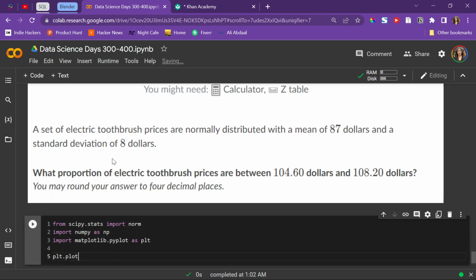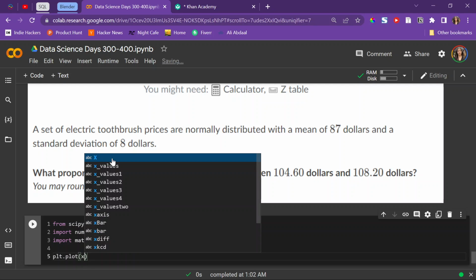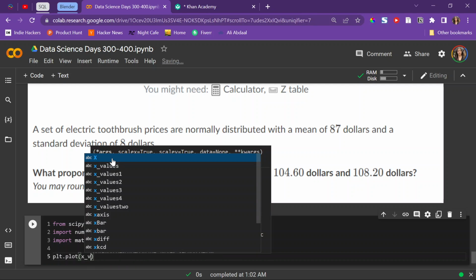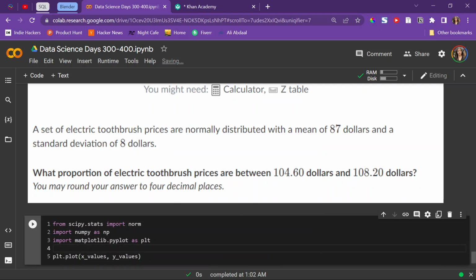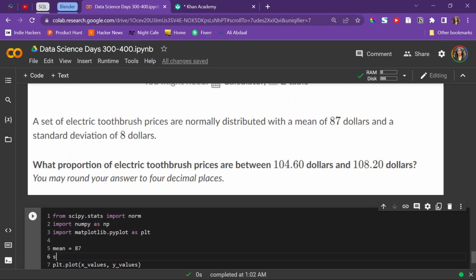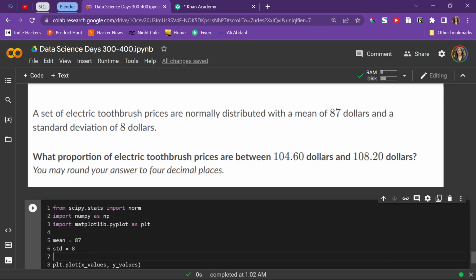So I'll do plt.plot my x values and my y values, and this is going to be my normal distribution graph with the mean of $87 and a standard deviation of $8.